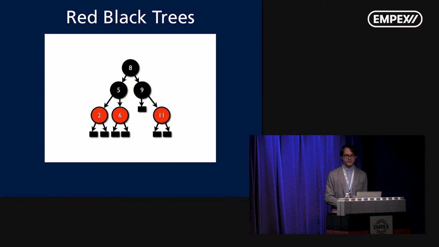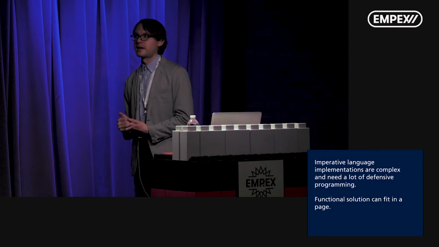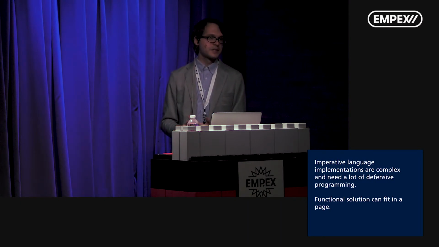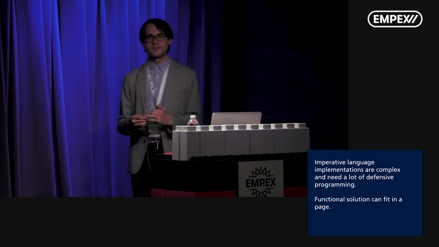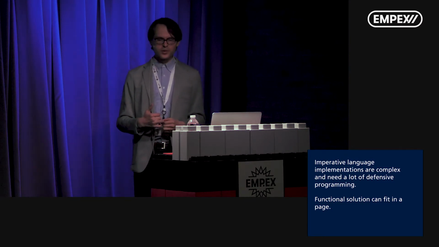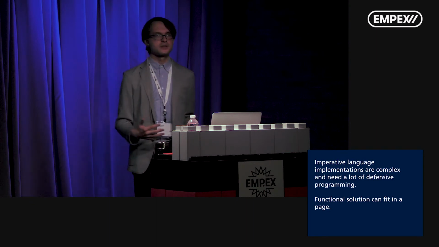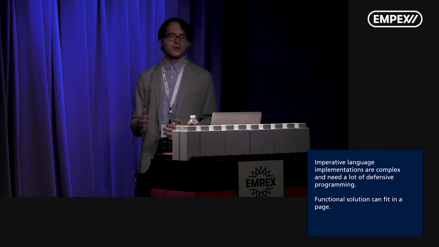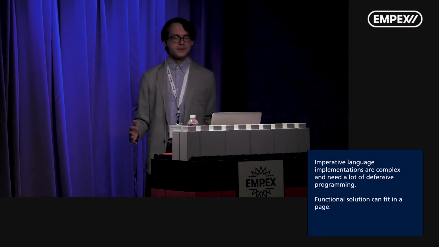But the real point I want to drive home with red-black trees is that they were not officially implemented in a functional language. They're actually implemented in imperative languages, and you might have seen some in Java or C#. The problem with doing trees in imperative languages is that they don't have tail recursion for the most part, and you have to do a lot of defensive programming to avoid invalid states. So you see, especially with C and C++, a mess of pointers and trying to keep all the nodes in the tree the way they're supposed to be.